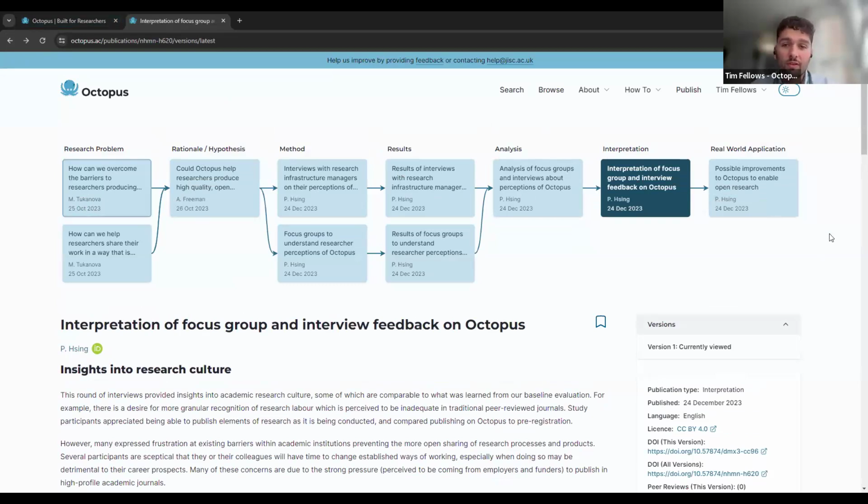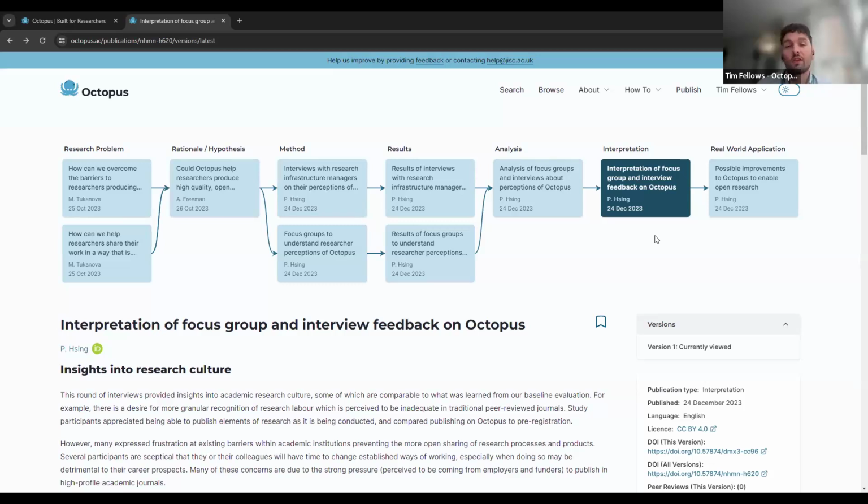I think the first one perhaps is these tiles up across the top here. So this is really a nice way to represent what Octopus actually does on a practical level. Because each one of these tiles is in fact a separate self-enclosed publication, complete with its own DOI and so on. So the idea is that researchers can start off over on the left with a research problem that's a very brief publication just describing what the gap in our knowledge is, essentially. So these are very short publications just spelling out what it is that isn't known at the moment. We then move into the hypothesis, then through to the methods, results, analysis, interpretation, and so on.